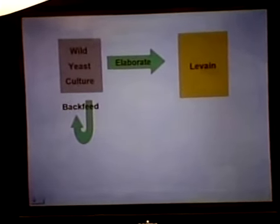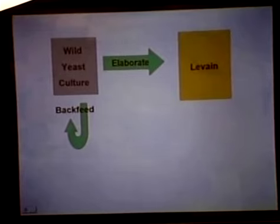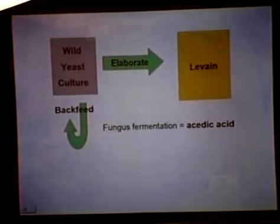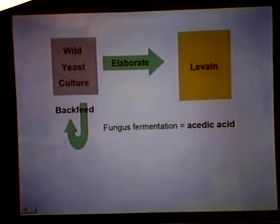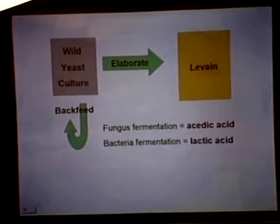Now, what's happening in here all night long? So you told me we have yeast fermentation, right? So we have yeast fungus fermentation producing acetic acid. Do you remember what kind of acidity was produced by the bacteria? Similar to yogurt and dairy products. That would be a lactic acidity. Lactic acid, tart. Acetic acid, more sweet. So you have two kinds, like using two kinds of vinegar in a vinaigrette.